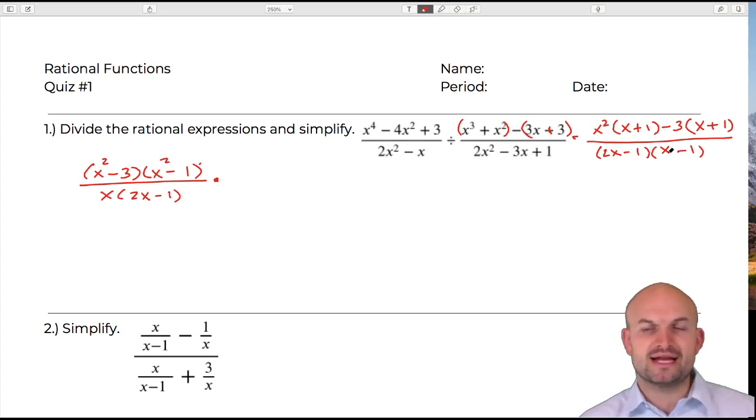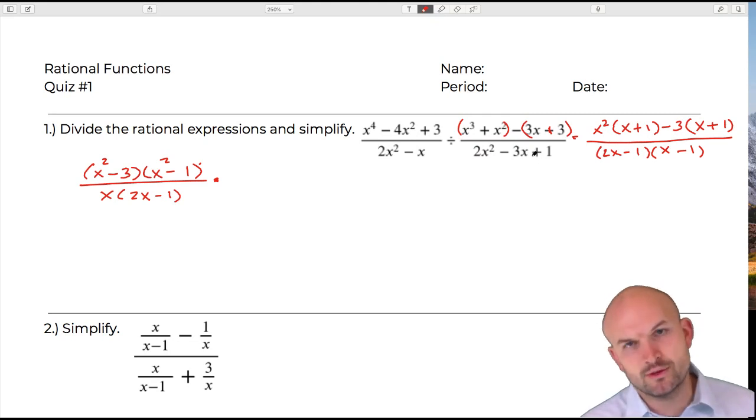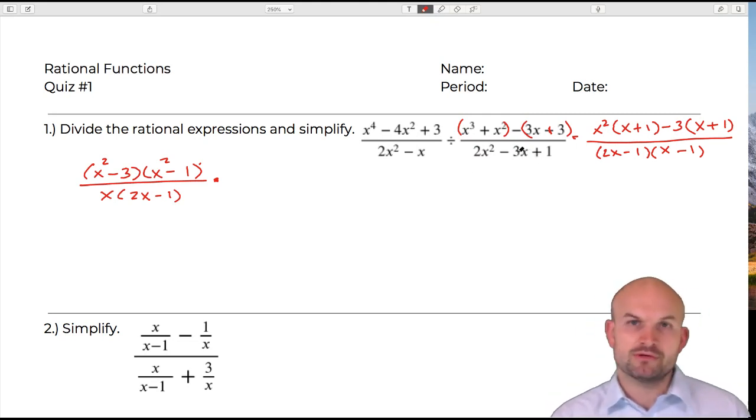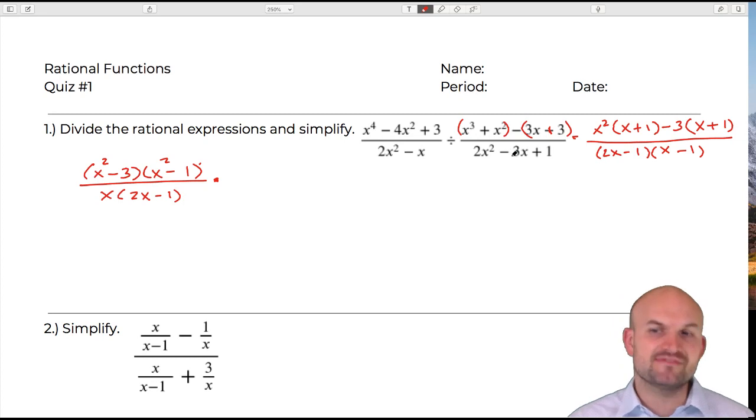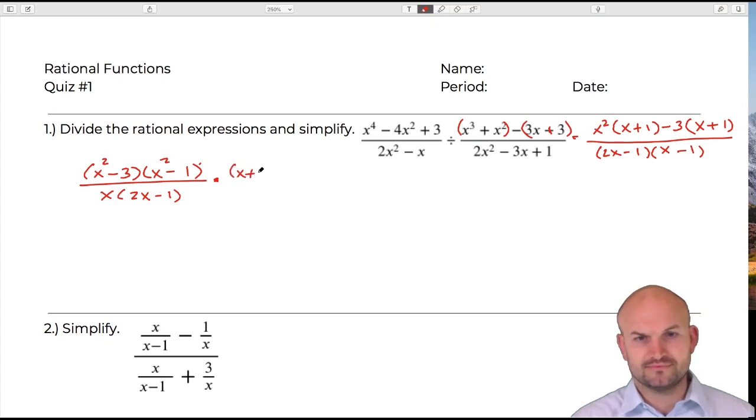Because again, remember, the product of my inner and my outer is going to produce that middle term. And therefore, if they're both positive ones, then that middle term would be positive. So since my middle term is negative, they're both going to need to be negative. So let's go ahead and rewrite this now. Let's factor out the x plus 1. So I'm just doing the factoring form of this.